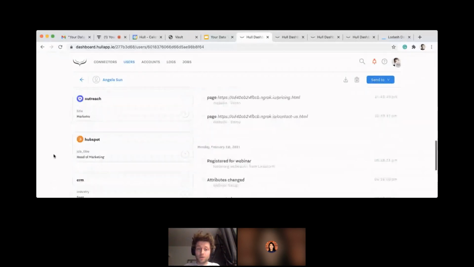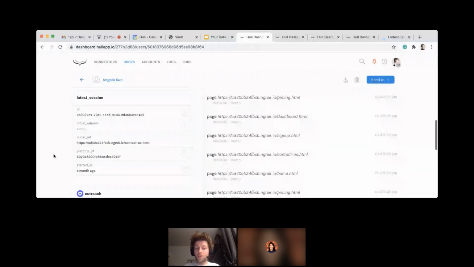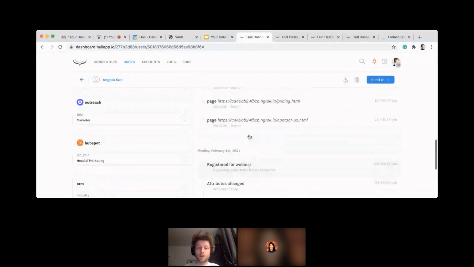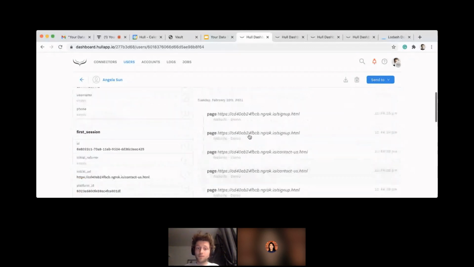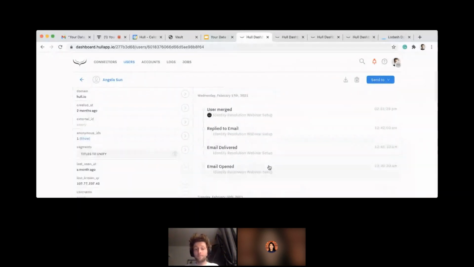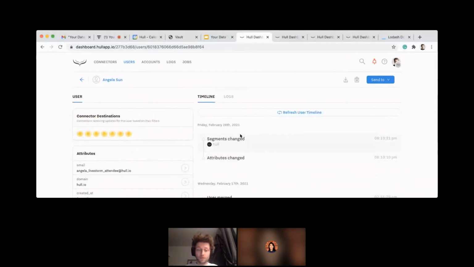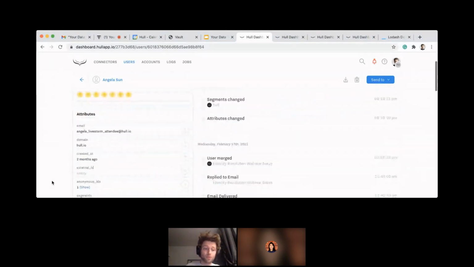These are the attributes on the left side, and on the right side, we see the stream of events related to the user. So we see the user registered for a webinar, then browsed some website, and then opened and received certain email and replied to that email. So that's all the information gathered from multiple sources on that single user profile.